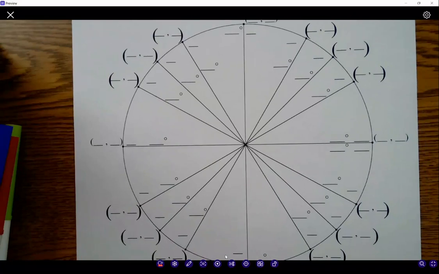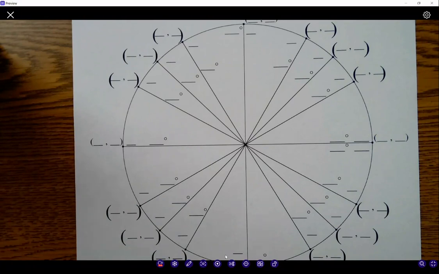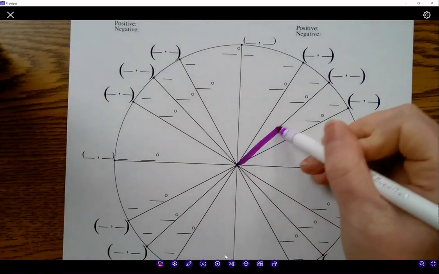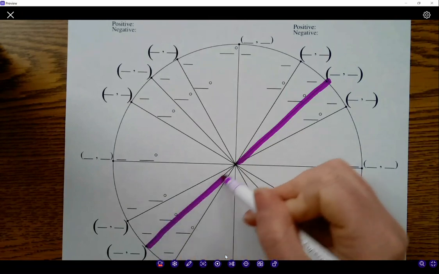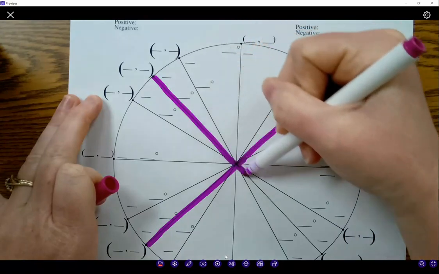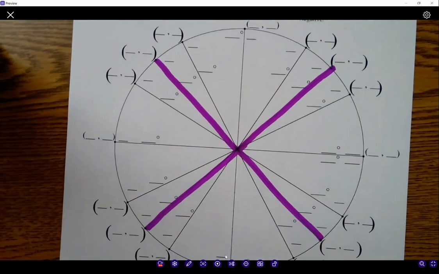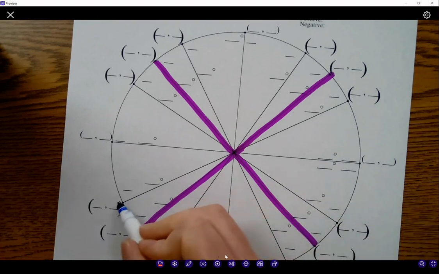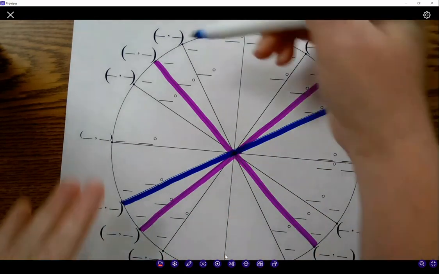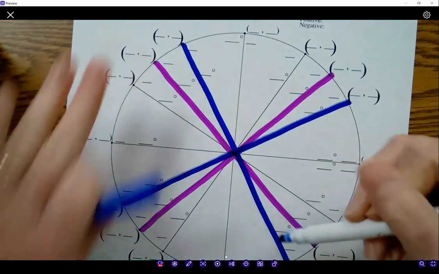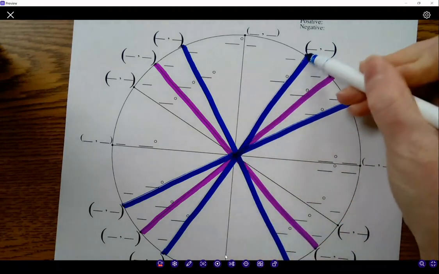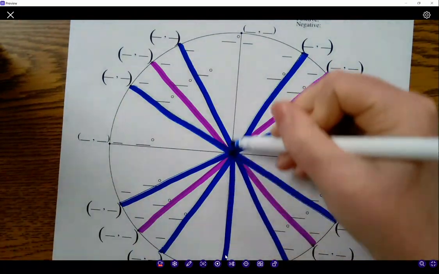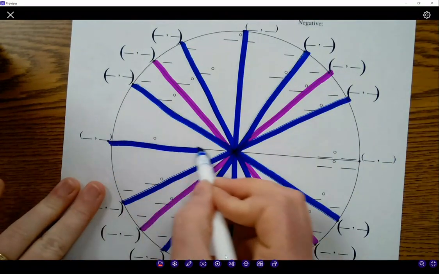Okay, so we are going to go over deriving all of our unit circle values quickly. The first thing I want to point out is that I choose to ignore my 45-degree angle reference lines. So because of that, I'm going to highlight them purple, and I'm going to ignore those 45-degree angle reference lines. Instead, what I'm going to focus on are my 30 and 60-degree reference lines. And I'm also highlighting my axes.